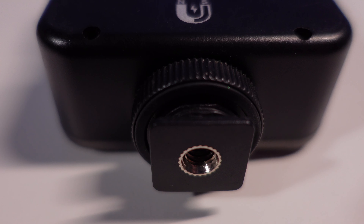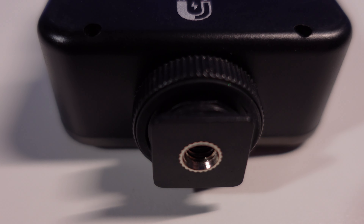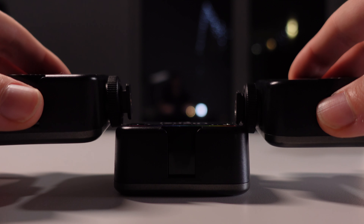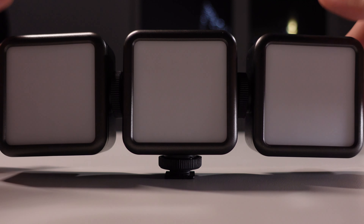On the bottom there is a combined 1/4-inch mount and a cold shoe to put it on a camera or a stand. On all other sides there are cold shoe mounts to clip microphones and lights — these can also be used to clip multiple VL49s together. The VL49 has a built-in magnet that holds it very well, which is no surprise since it weighs only around 100 grams. The magnet is a nice feature as it allows you to set up lights in more places without using stands or tripods.